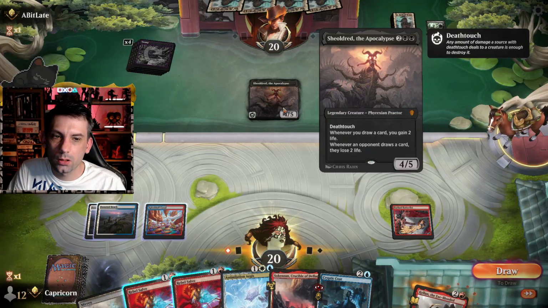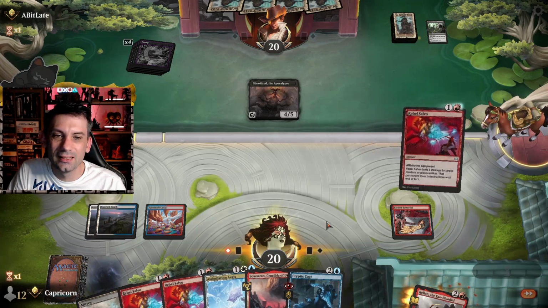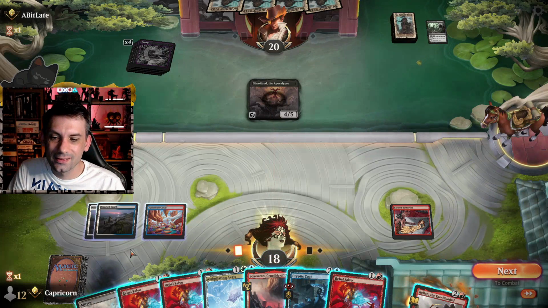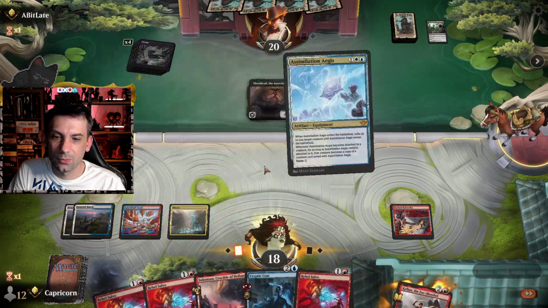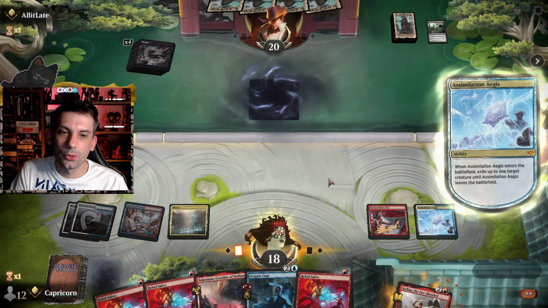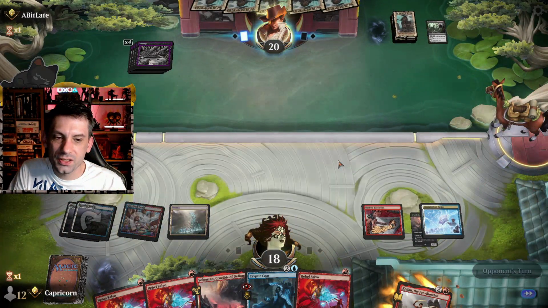I kind of want to Assimilation Aegis the Sheoldred, so I think I'm actually going to take the 2 here. Oh my goodness. Another Rebel Salvo. Alright, exile Sheoldred. Now we get to start making our own Sheoldreds, which is nice.